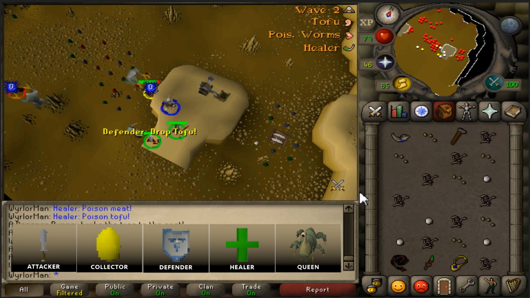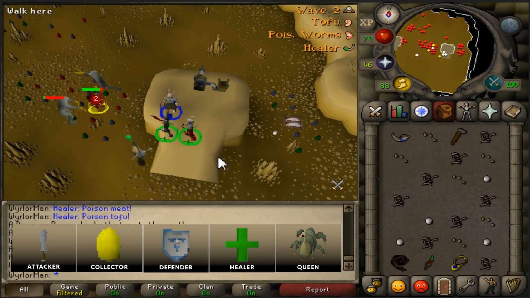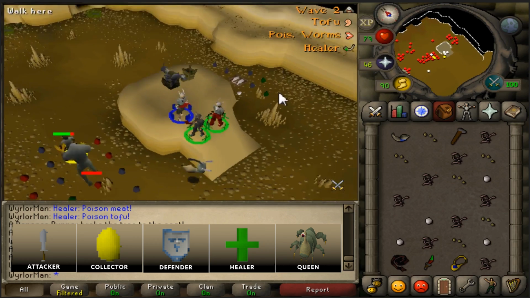But if you want to see specifics, be sure to click on the links down below on the bottom of the video to see specific roles, and for the queen, as the queen has very different mechanics on how that fight is handled.